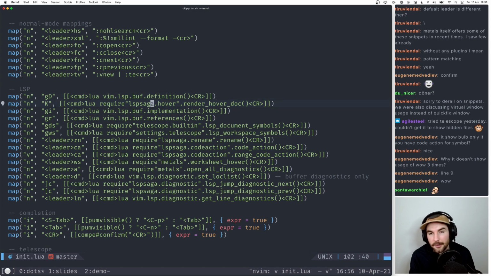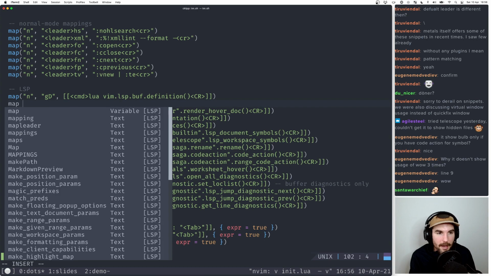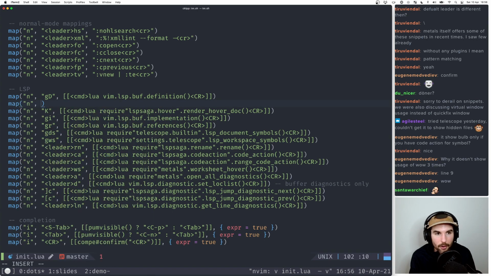Okay, so I lied. I said I was only using code action and something else, but I'm actually using the hover, which is funny because metals also has a hover in it. If I wanted to use the metals hover, I could do the same thing. I could have a normal mapping, map this to KK, and you would just have a command: Lua require whatever the plugin is called, like metals for example, and I expose, I think, hover, so this would literally be all you would need to do.